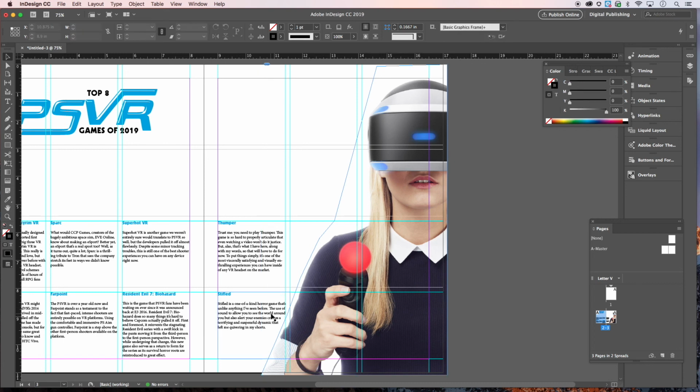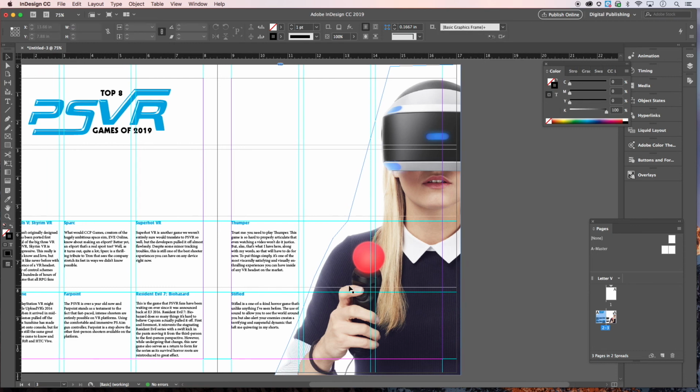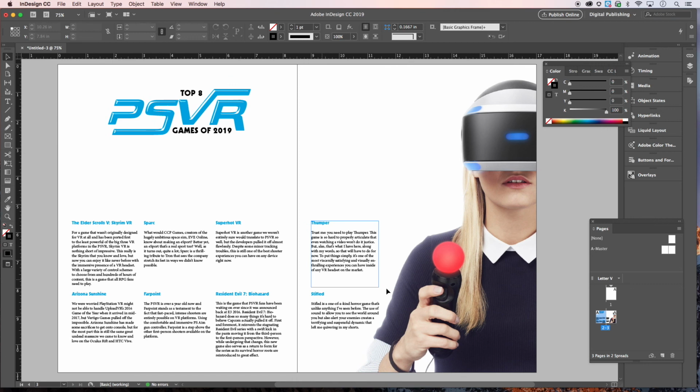What that'll do is force the text, anything that interacts with that line, to not be allowed to pass that line. So you can see that the text looks a little more custom there. It's wrapping around that image a bit, which makes it look like it was meant to be together.